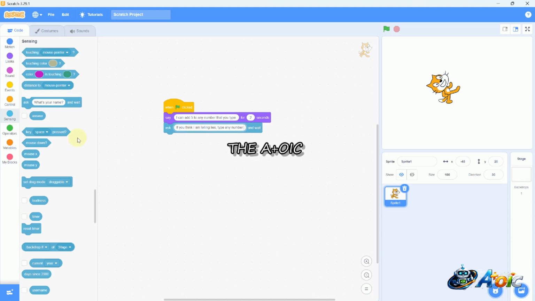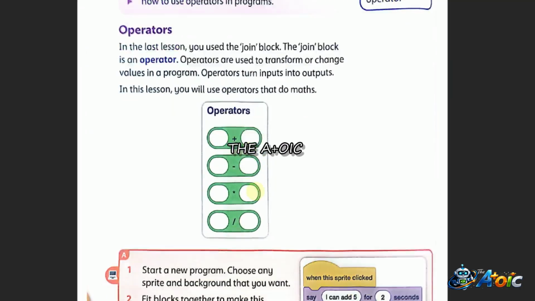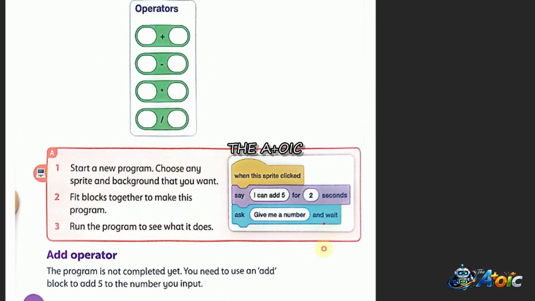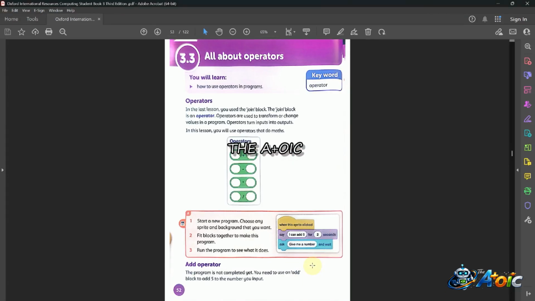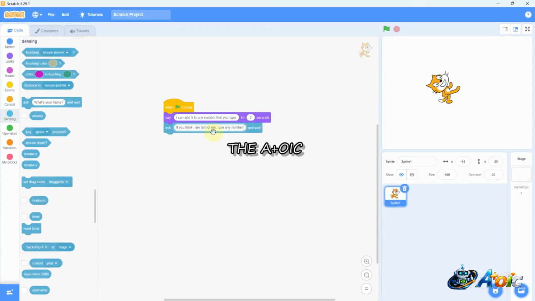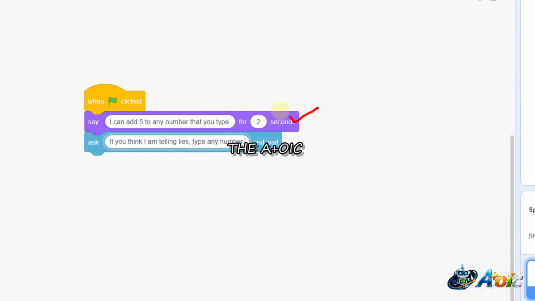Okay, so when they type any number, how do you think we'll let them see what they've typed? We have to use output. Remember that we have to use output. This is an input, this is an output. Before we allow them to see what we are saying, I can add what? 5 to what? Any number. That is an output. And now we've taken the input. Now we have to let them see. So this is an output, this is an input. We'll have to get an output for them to see again what we are doing.